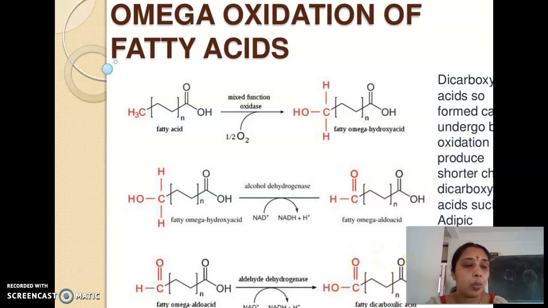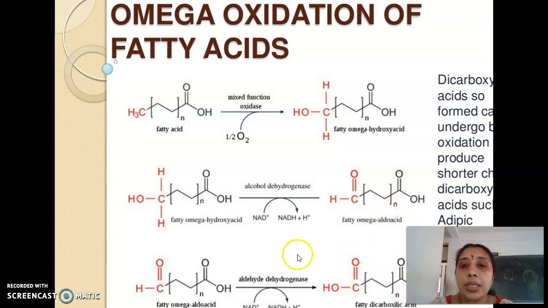Along with the acetyl-CoA, suberic acid or adipic acid again undergoes complete oxidation to give rise to acetyl-CoA and also succinyl-CoA. Succinyl-CoA enters into the TCA cycle. Clear? So one end becomes succinyl-CoA, and everything on the other end is broken down to give acetyl-CoA molecules.